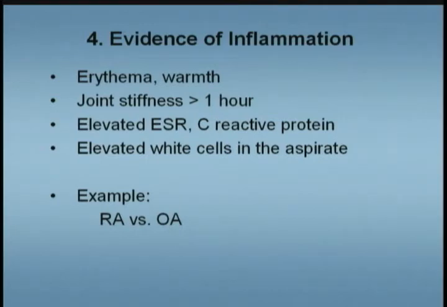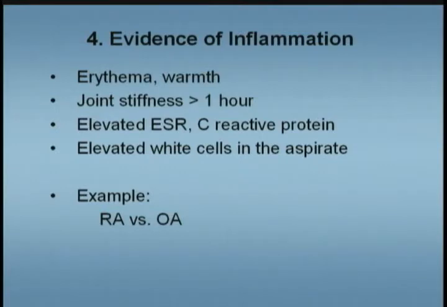So what's the big deal about inflammation? Why do we need to know about inflammation? Well, because there are certain diseases that are very inflammatory, and you could differentiate them just based on that from diseases that are non-inflammatory. Think about patients with rheumatoid arthritis or systemic lupus, right? They have inflammation in their joints, they're red, they're warm. Think about a case of osteoarthritis, a non-inflammatory disease. When you touch that joint, it's not red, it's not swollen, it doesn't have much fluid in it, and so forth. Evidence of inflammation you should be able to get just from the history and the physical exam.